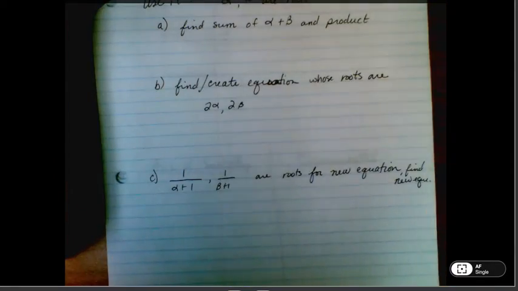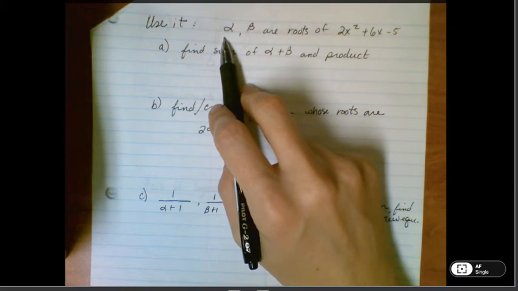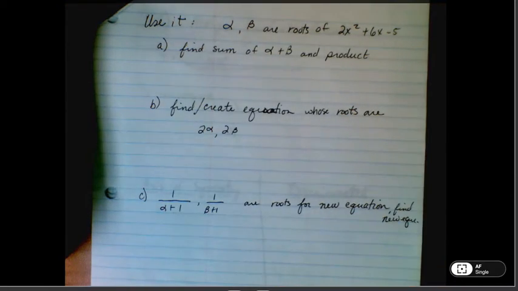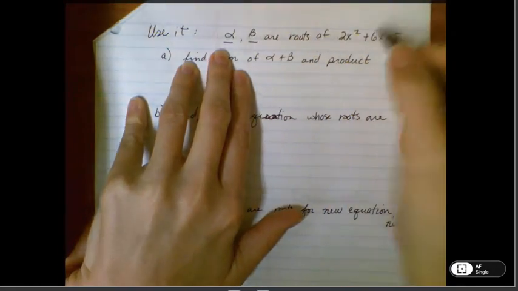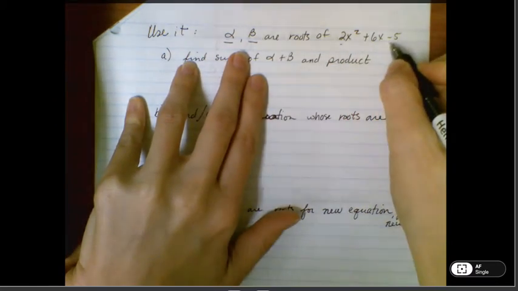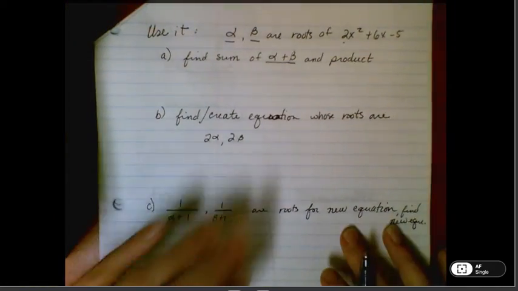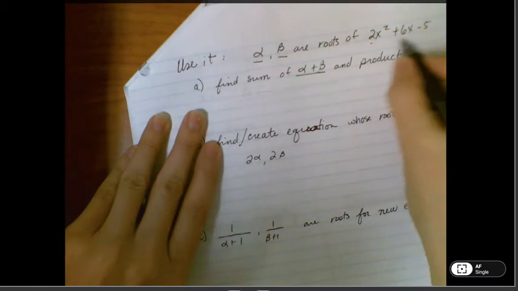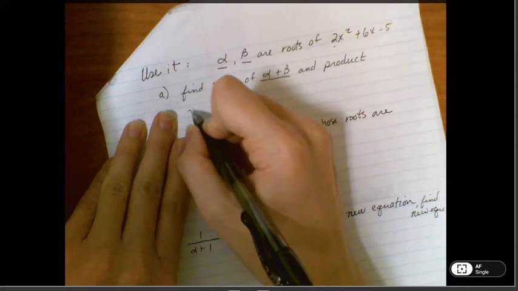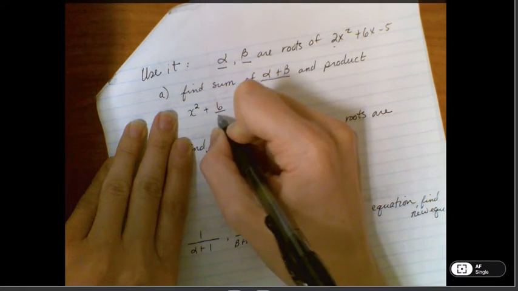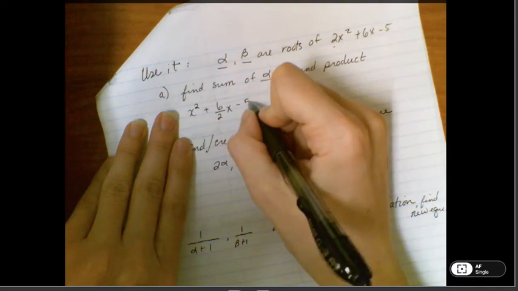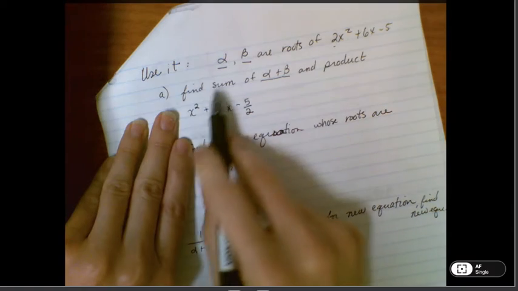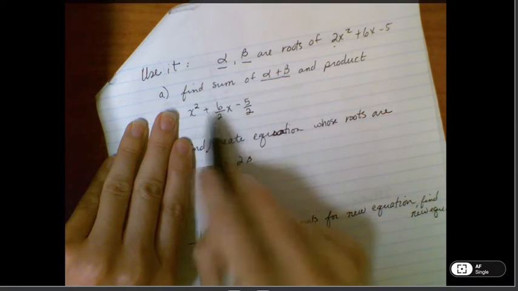Okay, so we're going to use it. So given that alpha and beta are the roots of 2x squared plus 6x minus 5, we're going to see if we can find the sum and the product of the roots. So we're going to look at our rule. First thing we're going to have to do is divide the a out here, so this becomes x squared plus 6 over 2, I'm going to leave that as 6 over 2 instead of 3, just so you can see it. So now it's in that form where we put the a as the denominator of each term.